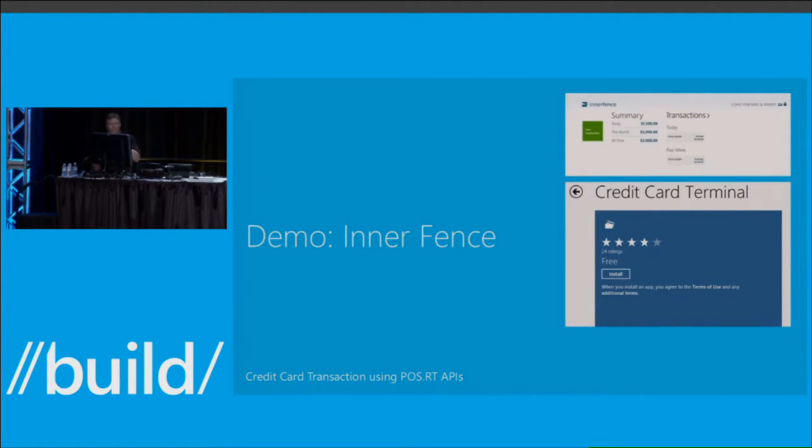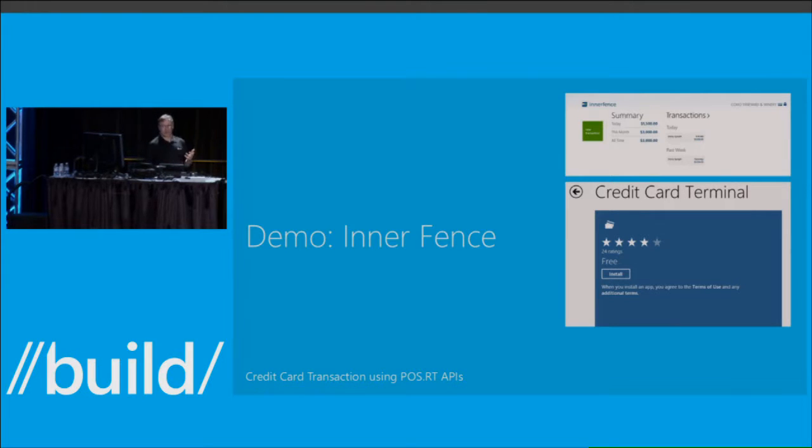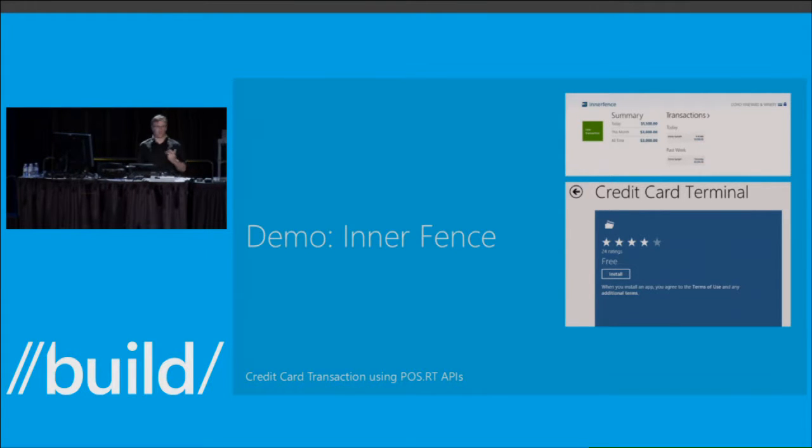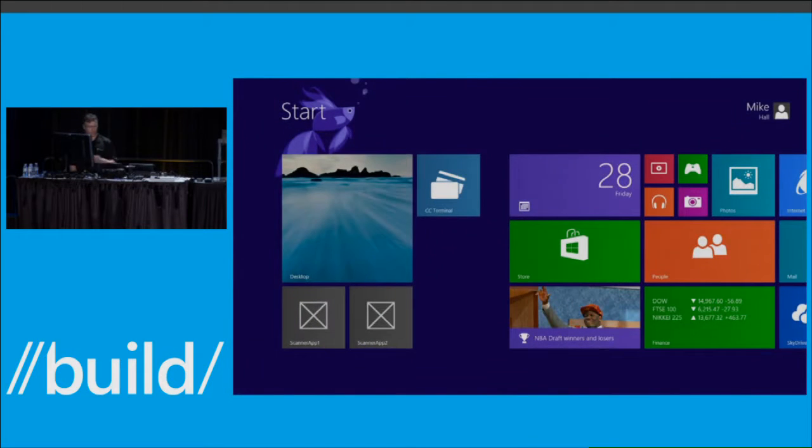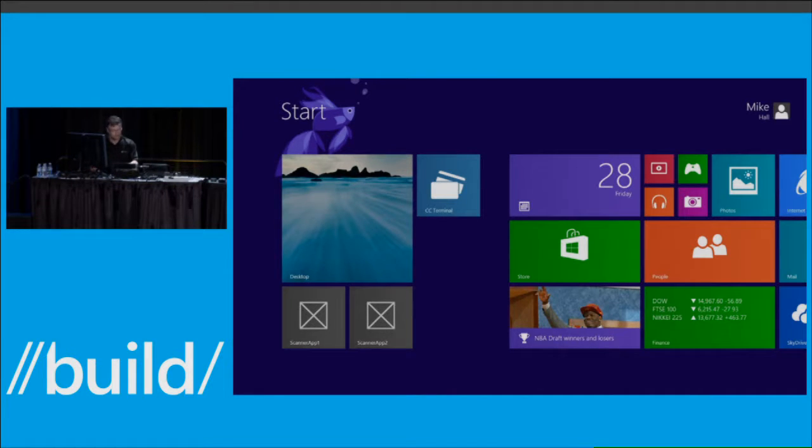Okay, so the first thing that I'm going to start with is just a demo to give you a feel of the type of thing that we're talking about in terms of application and peripheral support. I'm going to switch over to Surface Pro, and I'm going to be using this for most of the demos. So when we're coding, we're going to be using this, and I've got some examples of multiple applications using devices we'll get into as well.